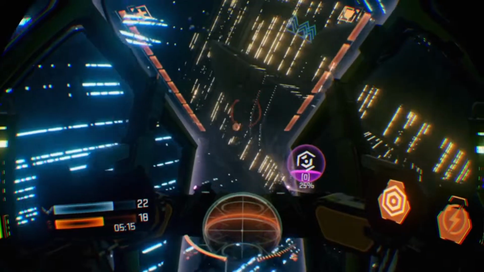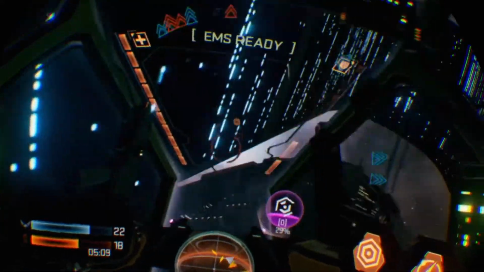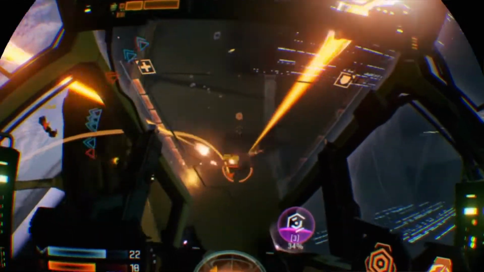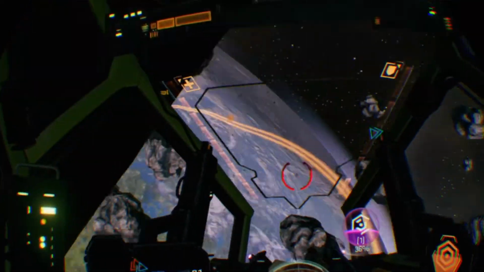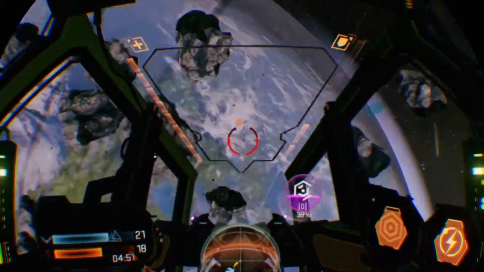This is totally normal as a frustrator. Where are we? Help! I'm lost! I don't know where to get out of here. Die! Ooh, we're gonna get this guy! Come on! Take that! Yes, take it! Take your medicine now! Ooh, this guy's a sneaky little guy, isn't he? Die!